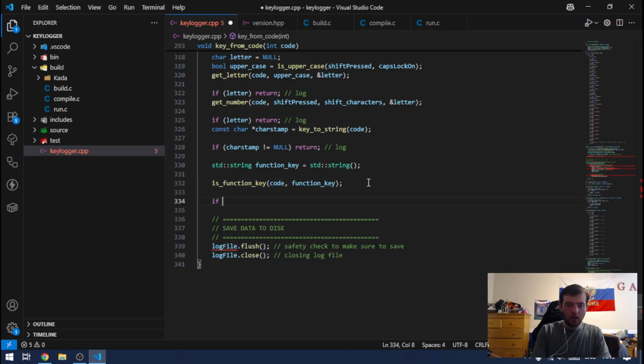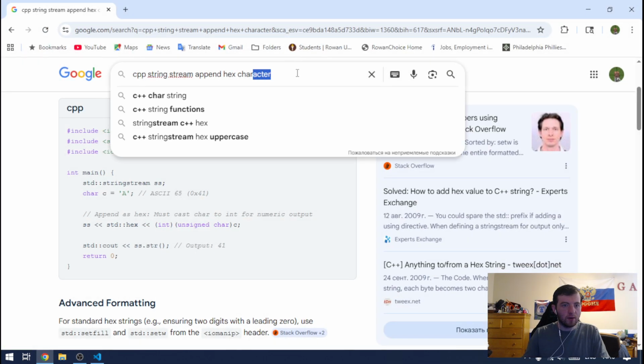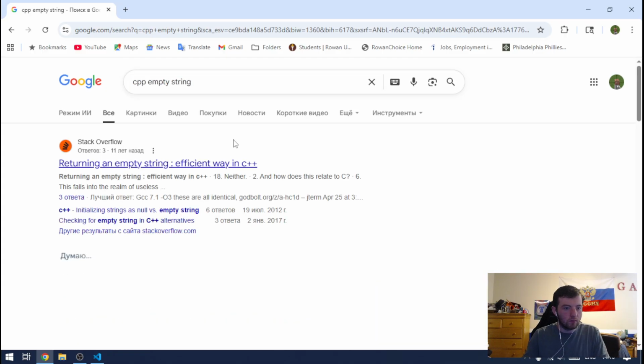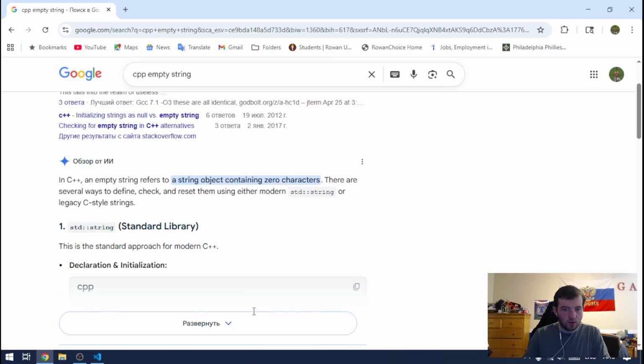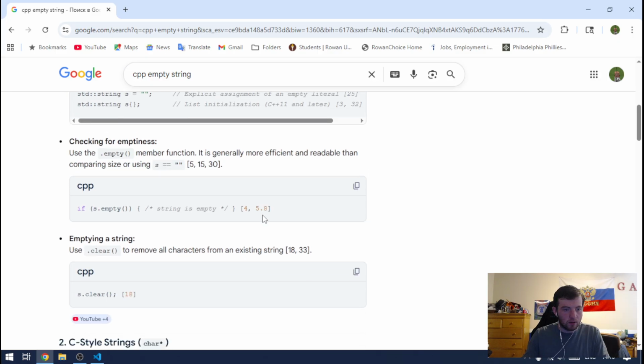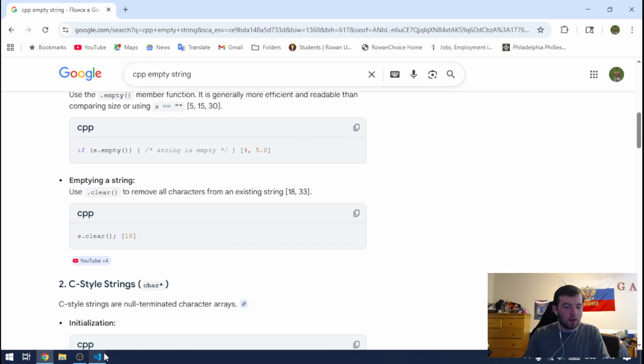Is function key, and then if right, we can do, how do I check for an empty string? I forget. C++ empty string. Returning an empty string. See what Google AI has. String, yeah. So is empty. Okay, so there's a method.